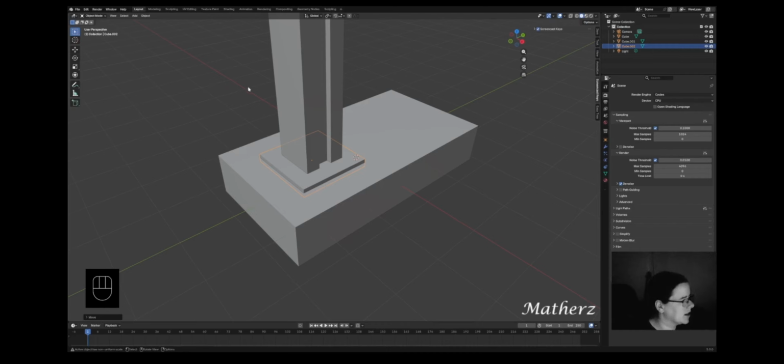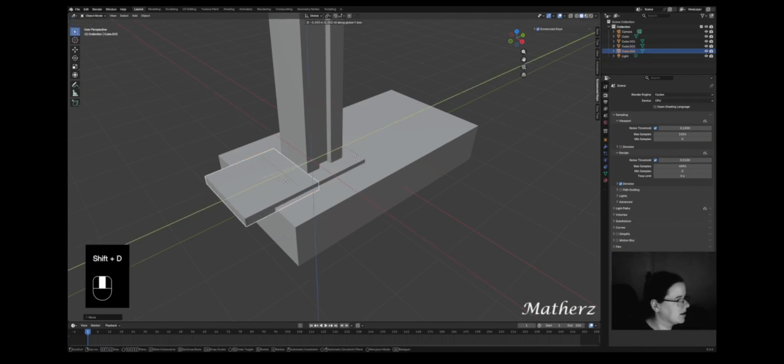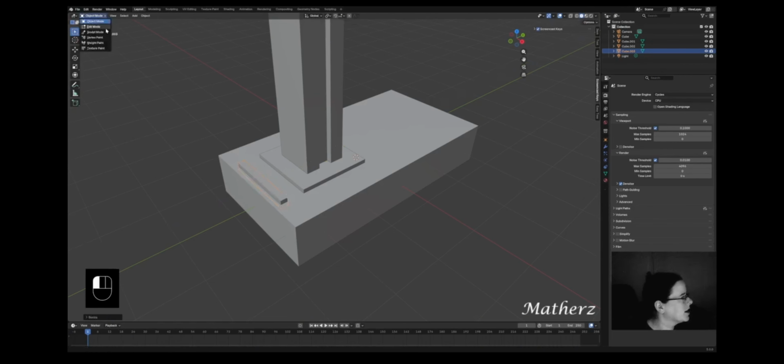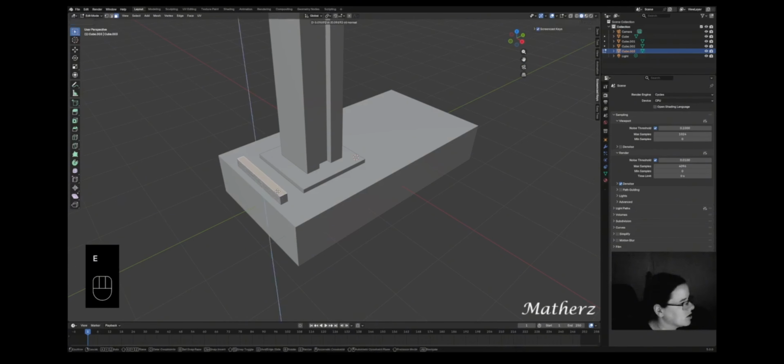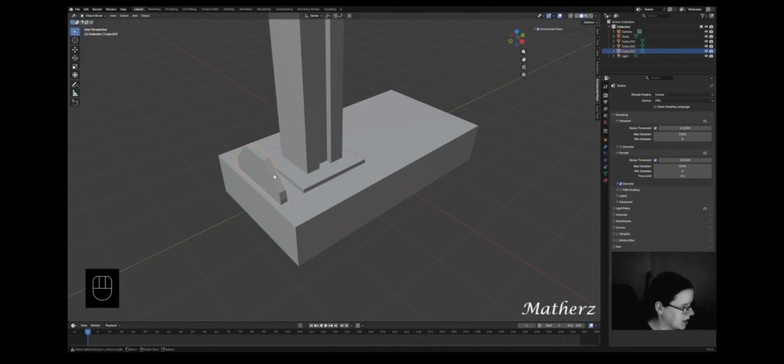So let's go ahead, and I think the best course of action right here is to go with Shift D, so we duplicate this cube outwards, S for scale, bring this in. And let's go to edit mode, take this top face right here, we'll go E for extrude, bring this up, S for scale just to bring this in slightly, and then E for extrude again to bring this up, and then we're just going to bring it into kind of like a point, just right here.